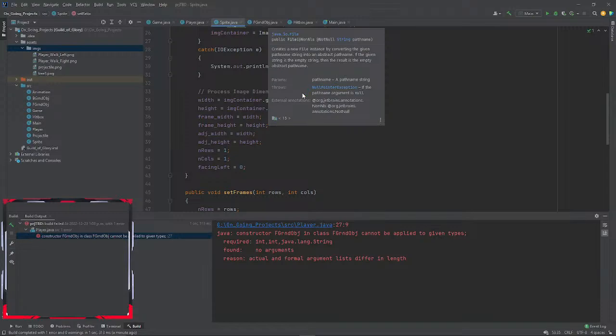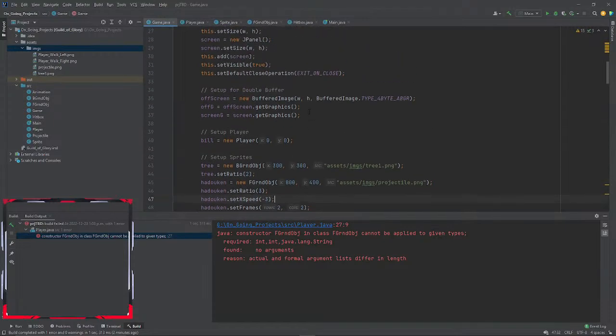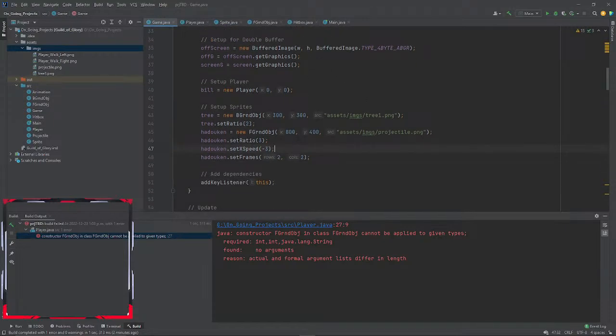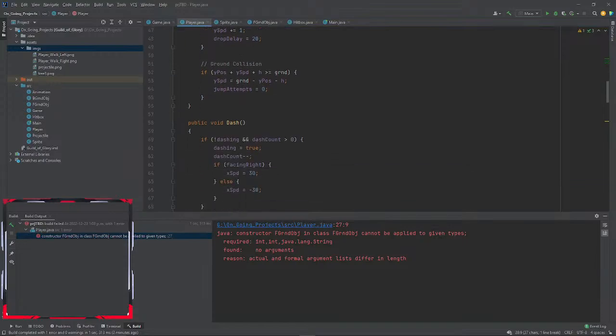I'm trying to understand. In order to set the frames, I have to use the functions, right? Set ratio, set X speed, and set frames, because unless I do these manually, it actually won't update. So what's the reason for the width and height?